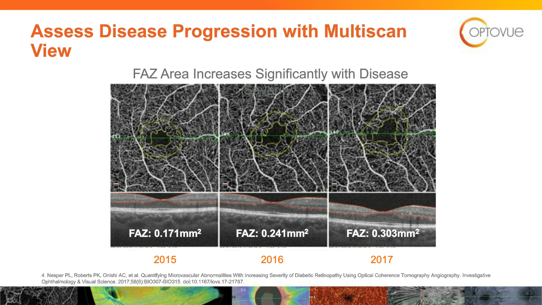Any tips on getting quality scans? Good fixation is key. They do require good fixation. Remember, motion contrast. So if the patient is moving, that is motion. If the patient's eyes are moving, that is motion. So if they're moving their eyes, it's going to throw the scan off. They need good fixation for 2, 3, 4 seconds.